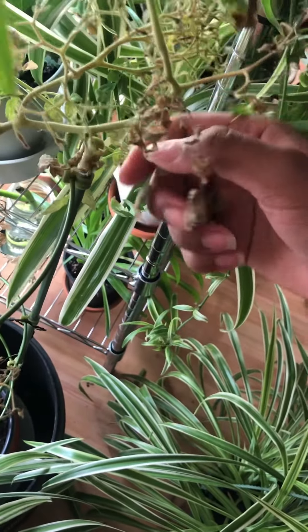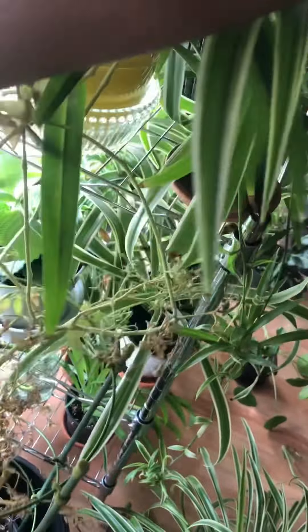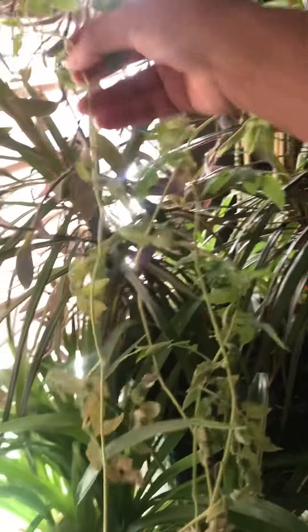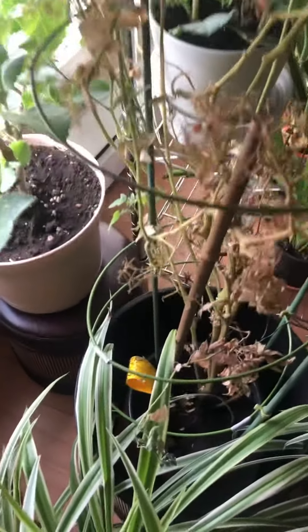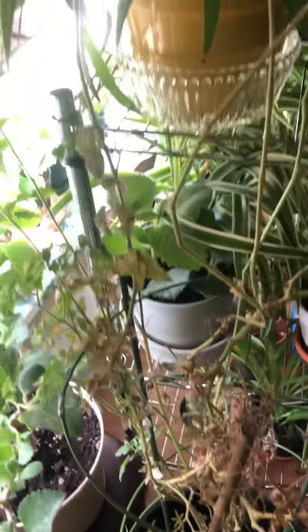Happy belated Thanksgiving in Canada if you guys celebrate - I know not everyone does. The tomatoes were so juicy and yummy and firm. I ate them at the yellow stage, the orange stage, the red stage - the bon bon cherry tomatoes. So I just keep watering it, hoping to keep the stalks and everything healthy, and hopefully next spring/summer it will come back.